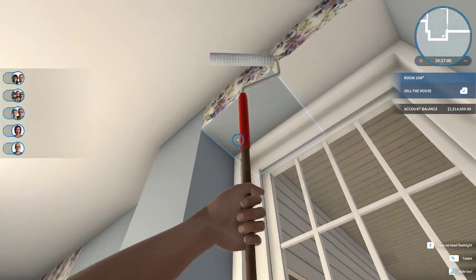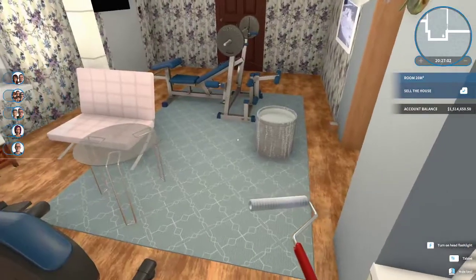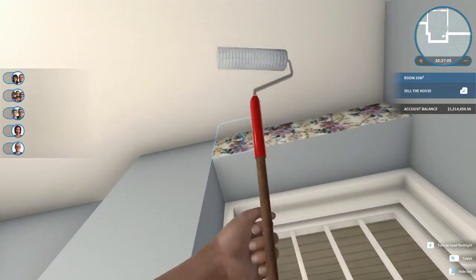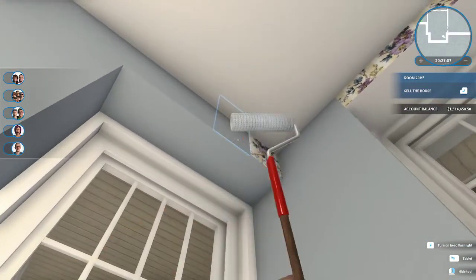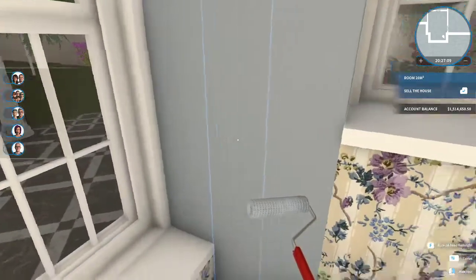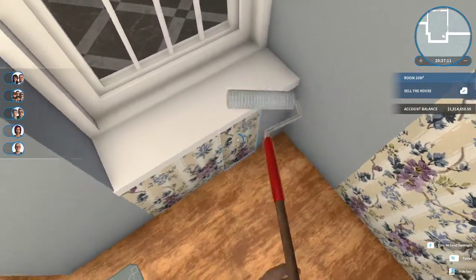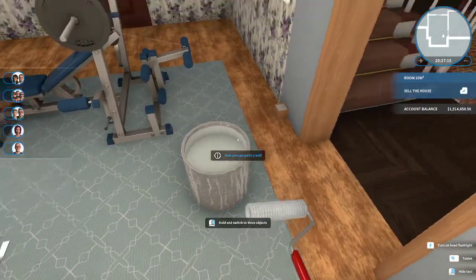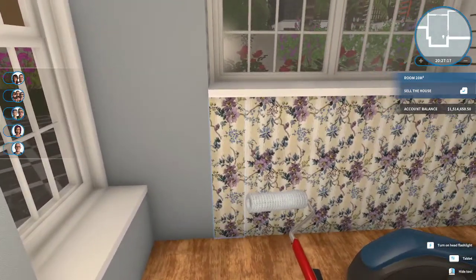So when I start up the game again, it's obviously going to be boring jobs for a little while. So I suppose it won't be very entertaining, but it's kind of zen. I'm not going to be trying to figure out what I need to do for a little while.